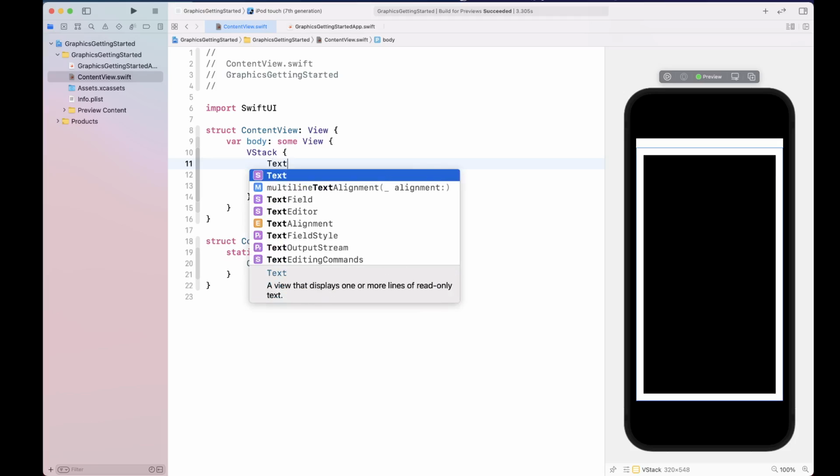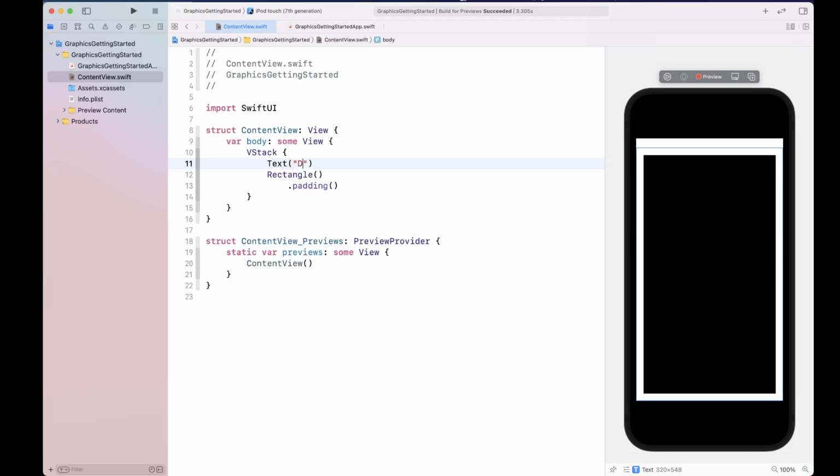But if you had a text as well, for example, then you notice that the text is going to take its own space, but the rest of the space is going to be filled by this rectangle shape that we just created. Okay, so it works essentially the same as your Spacer.